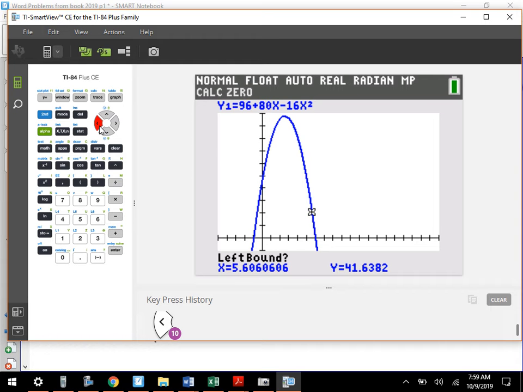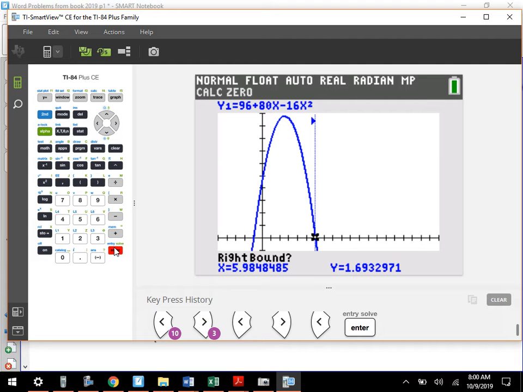So I think we did this, it's been a while, but when it's asking you these questions in terms of the boundaries for where it's going to search, it wants you to be to the left of the 0, where it crosses the axis, and it wants you to be to the right of the 0. So normally what I do is I move as close as I can to the x-axis before it switches from positive to negative. Ooh, see how it switches from 1.6 to negative 20? So my left boundary, I'm going to put it there, and I'm going to hit enter.